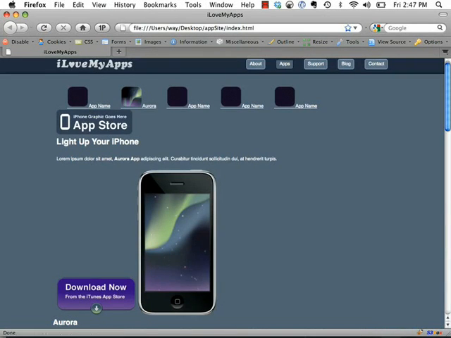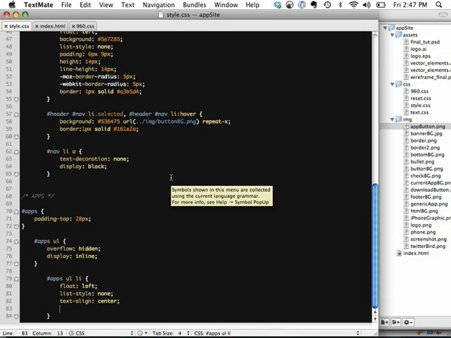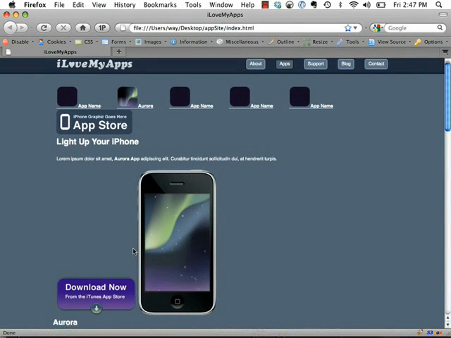But let's continue on. I'm going to set the margin-left equal to 0, and then we'll add margin-right instead. And that way we can make sure it's pushed up right against the edge of our container. And we want the font weight to be bold. Okay? So you see, because I set the margin-left equal to 0, it pushes it all the way so it lines up perfectly with the logo. That's what we want.